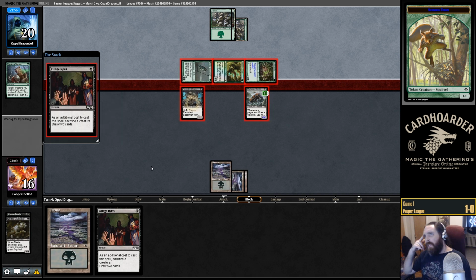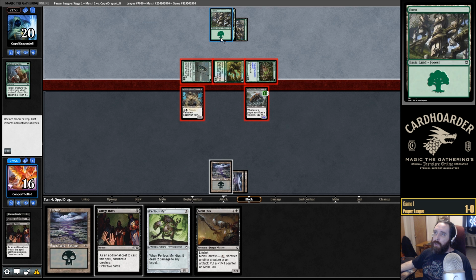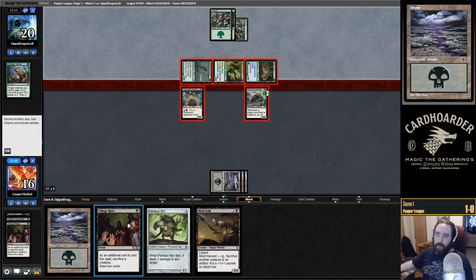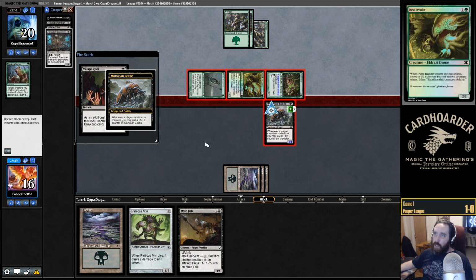So the reason I put the Mortician Beetle in front of the River Boa, which is probably just a mistake, is that I was thinking they weren't going to be as likely to try any kind of tricks with the River Boa. They just regenerate it, and my Mortician Beetle will probably live here. But I think I could have been a lot more aggressive and taken one of these creatures off the board.